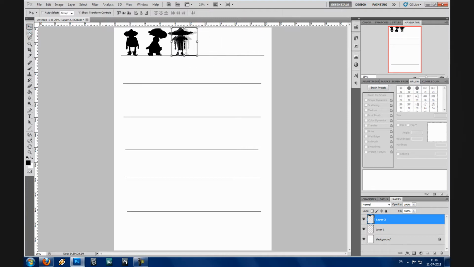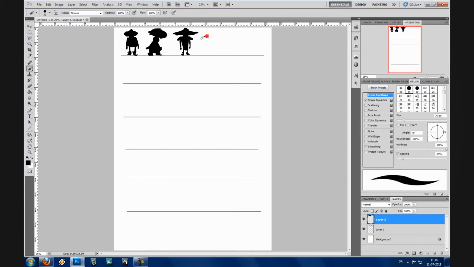I'm also trying not to make the shapes too similar. I don't want the head to be the same size as the body, and I don't want the width of them to be the same. I mean, if the head is very wide and the body is very slim, it will kind of make a contrast between the head and the body, and that would make an interesting looking character. So I'm trying to think how can I make an interesting contrast in the character, because this is going to help me have an interesting character in the end.